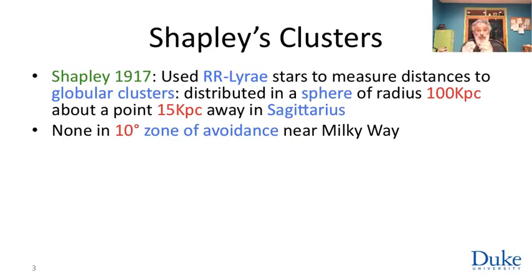So we have these two models of the universe, Kapteyn's model with a radius of 8.5 kiloparsecs, and Shapley's model with a radius of 100 kiloparsecs. The sun is either 650 parsecs from the center or 15 kiloparsecs from the center. A large universe and a small universe. Who is right? It turns out that they were both wrong. The truth is somewhere in the middle. And they were both wrong for almost exactly the same reason, though in different ways.